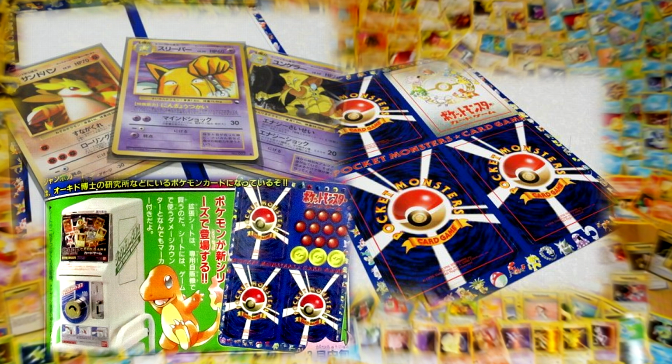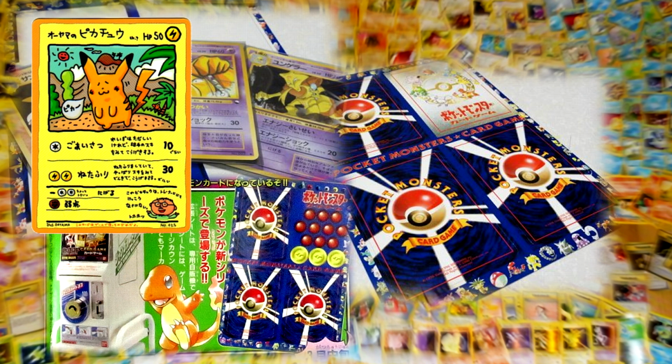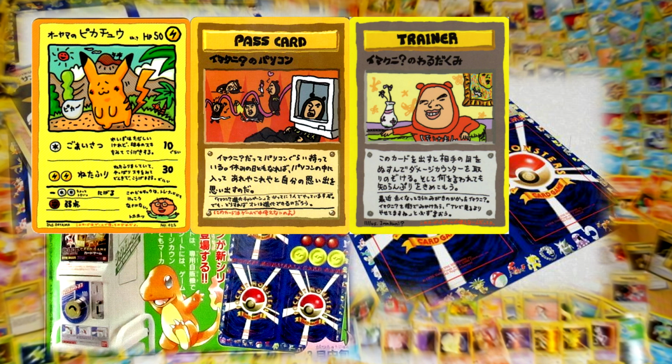The set sizes for the booster sheets were much smaller than a normal expansion, with only 36 playable cards in each set, and the third set contained additional joke cards that couldn't be used in official play, similar to Magic the Gathering's Unglued set.